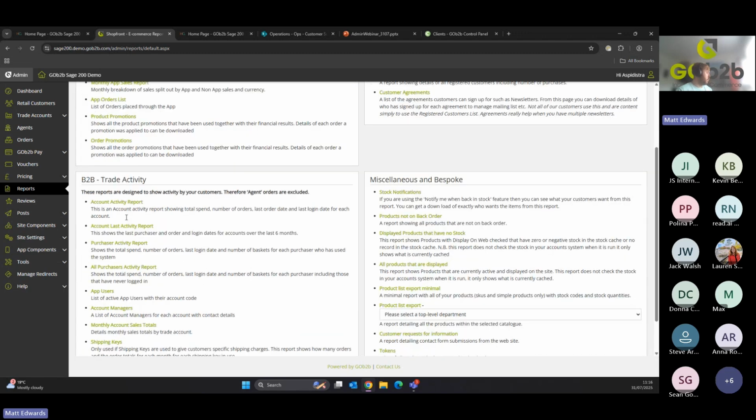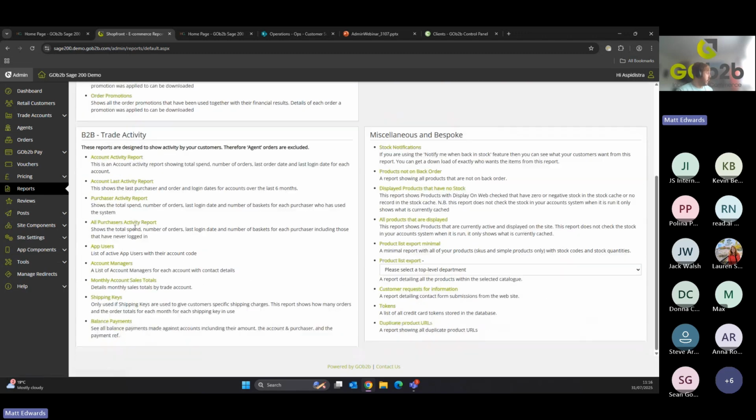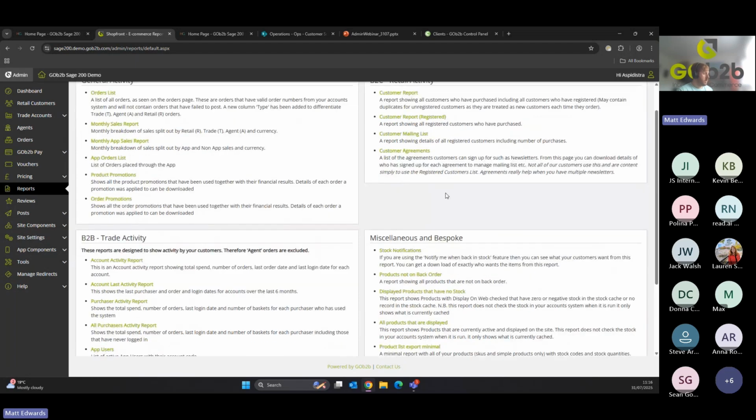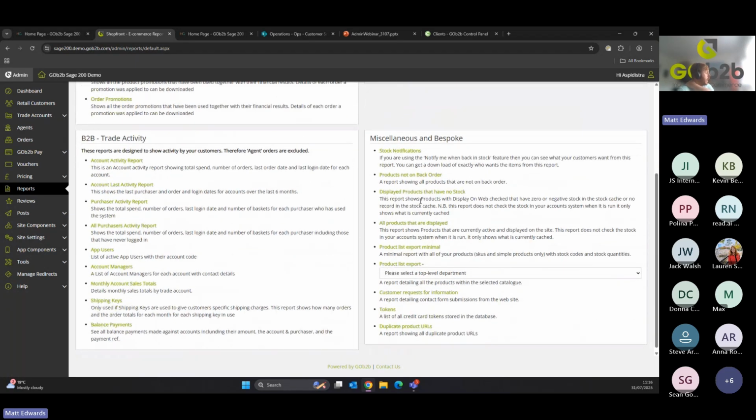You've got specific trade reports, so you can look at that based on account or purchasers, even account managers. And then you've got similar for the B2C, it's not quite as much on there. And then you've got some miscellaneous. And if you do have any bespoke reports that we've created for you, these will show here.